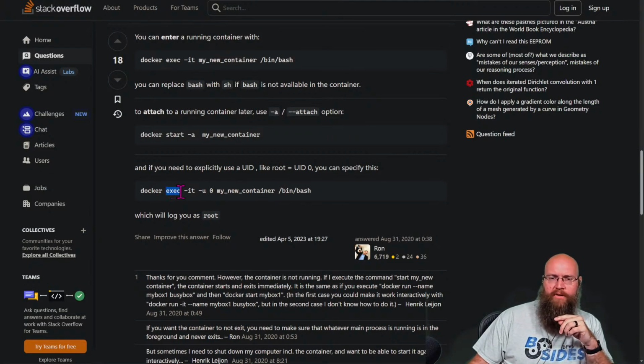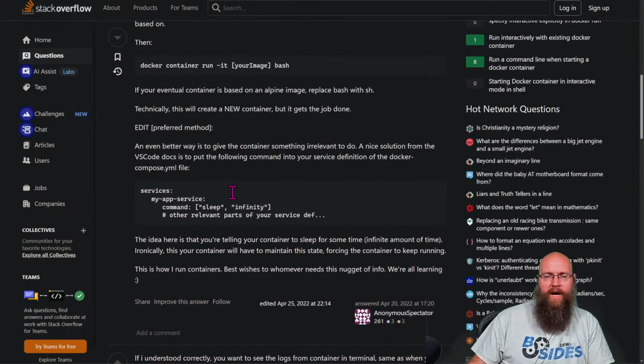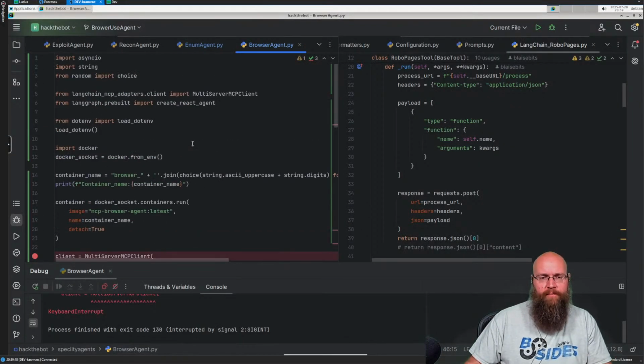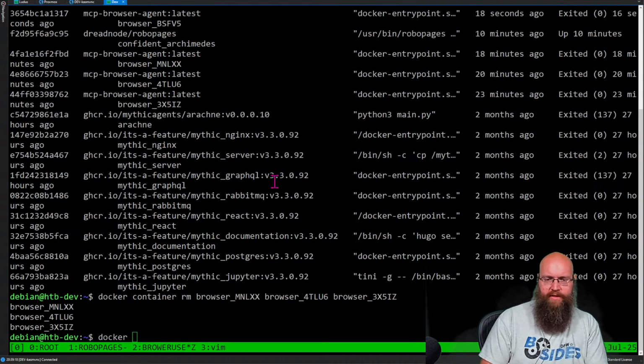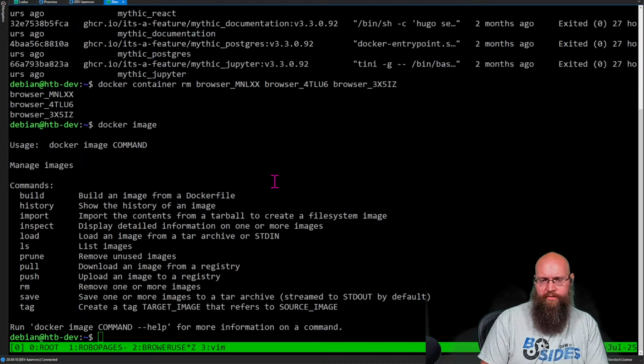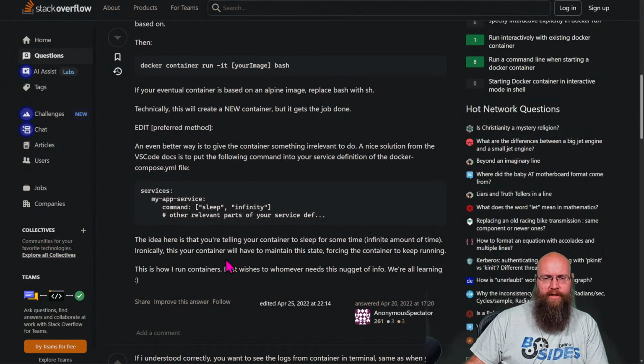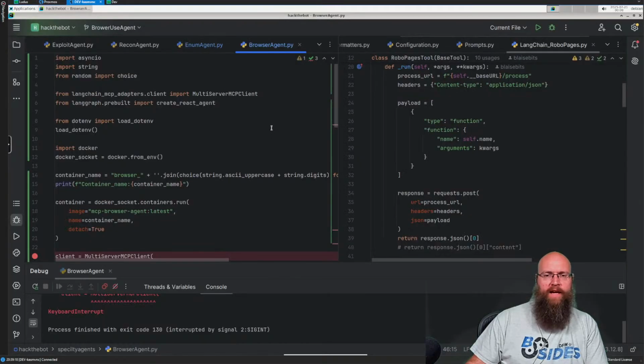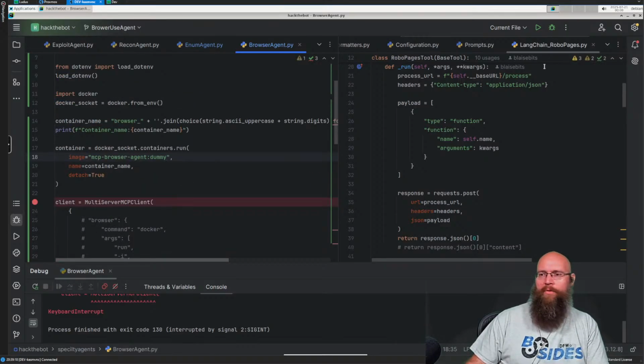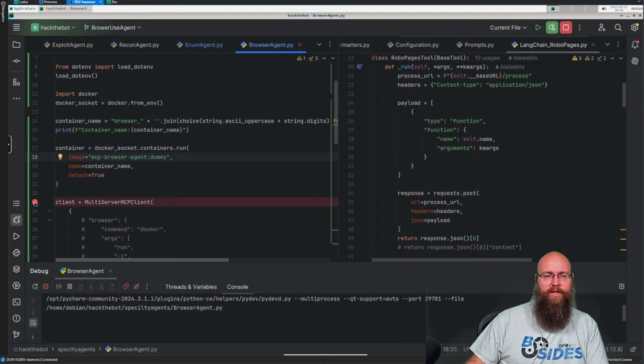The problem is we can't use Docker exec because the container's not running. I don't know why. This is what I would have expected, though. Actually, hang on. Did I do this wrong? I did. I think I was the issue. Oh, we do still have dummy in here. Okay. So we've got two copies of the Docker container. One has the actual node code to init it, and the other one has... Change this to dummy. So in theory, now when this runs, we should still do like a Docker PS. We should see this running, and hopefully we should hit this right here.